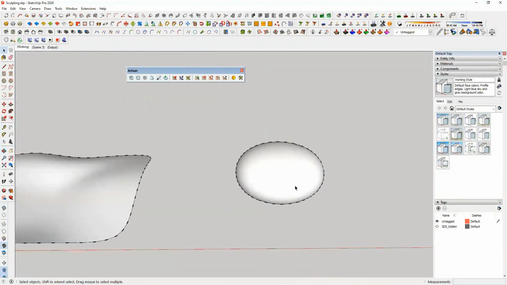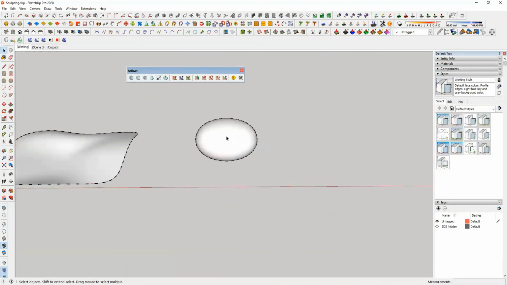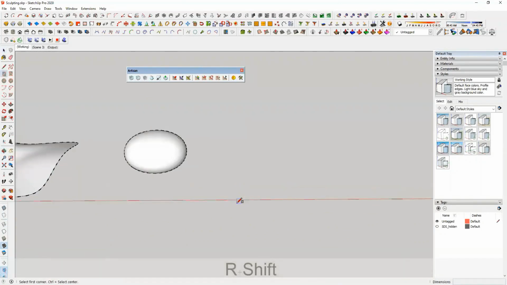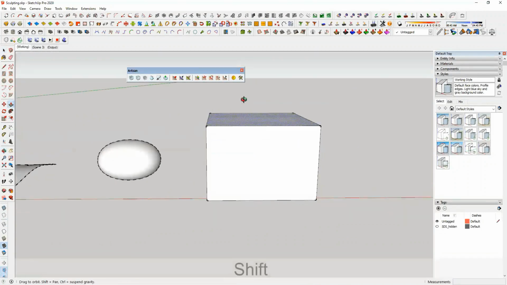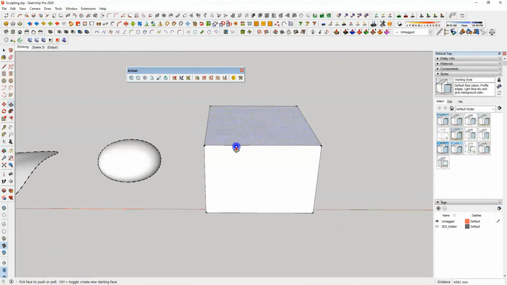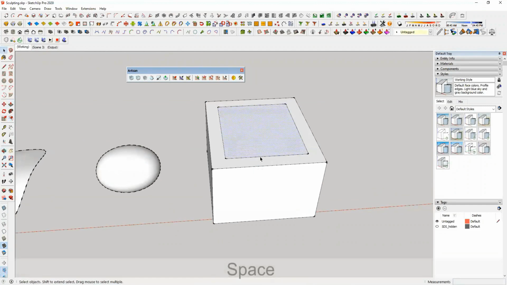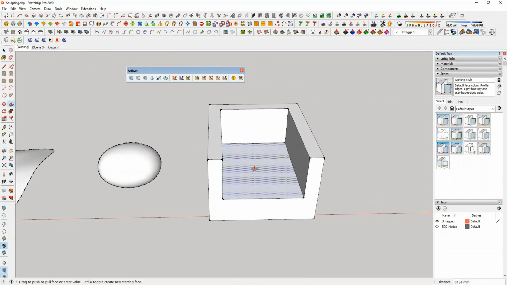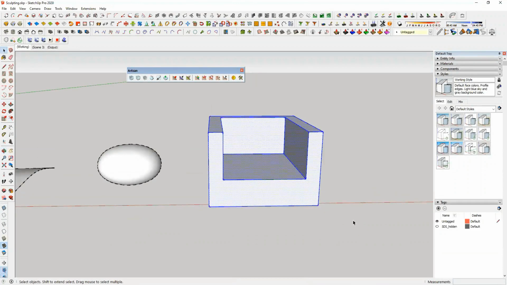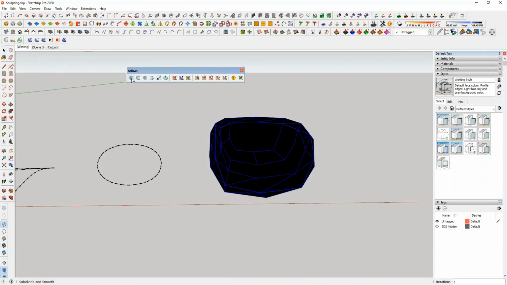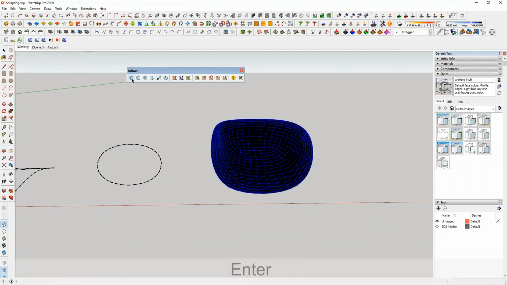If we don't want this kind of shape from a cuboid, then we can also go ahead and add more details to our cuboid. So let's say we need to have some kind of offset here and move this in this direction and push it downwards, and now select all of them and click on subdivide and smooth with 3 iterations and enter.